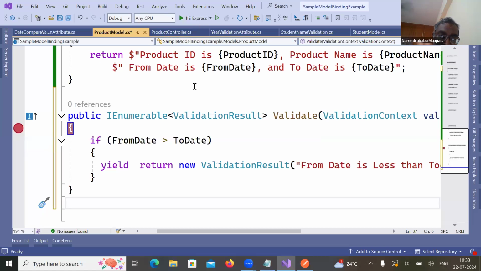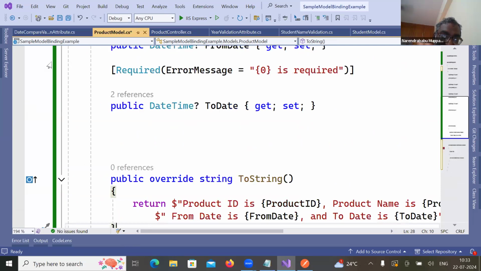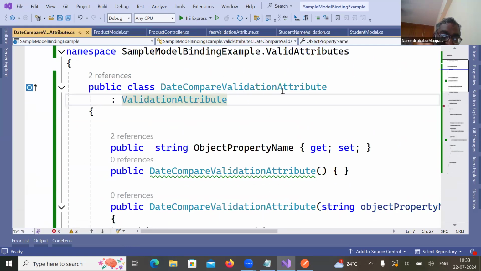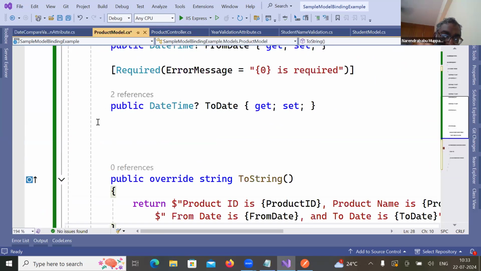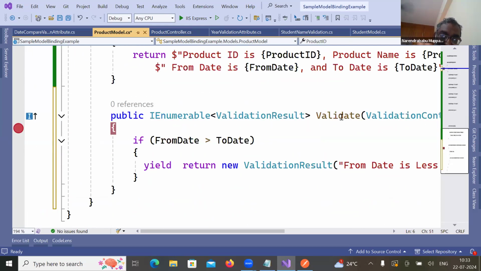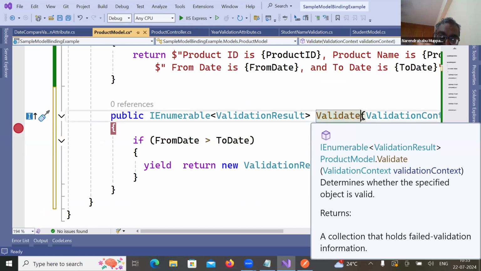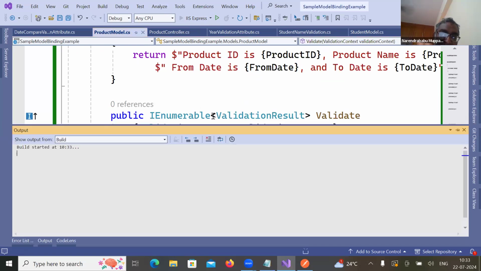You see here, I am comparing two ways. I create a dynamic validation attribute, or in the same model, I can use the validatable object. In that validatable object, I can use a validate method. What this validate method gives you is the validation context. Now run this.